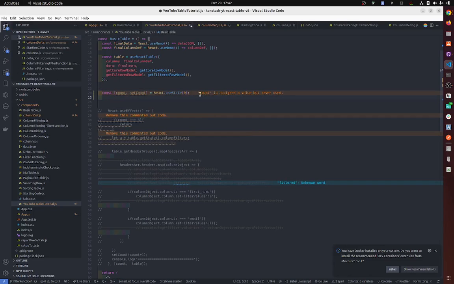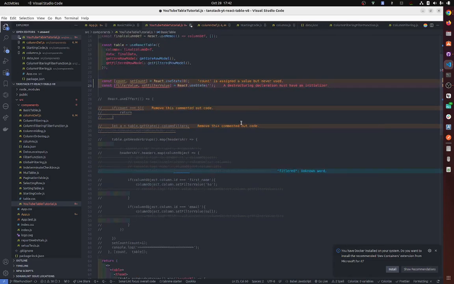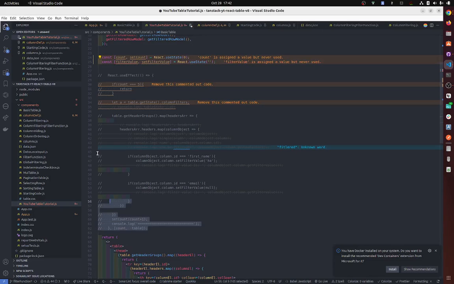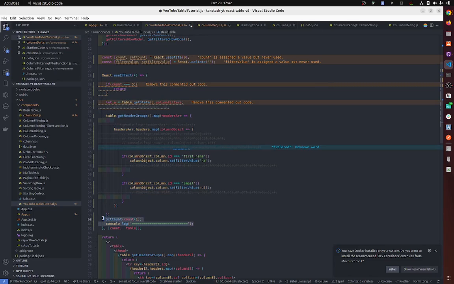Okay, so let's do const. Let's do filter value, set filter value, React useState, and we're going to put it like so. Next thing, we're going to uncomment all of this. We can remove this.